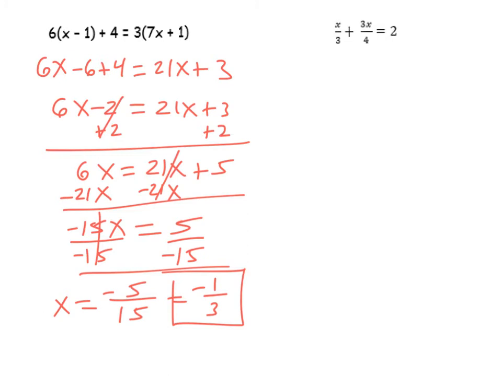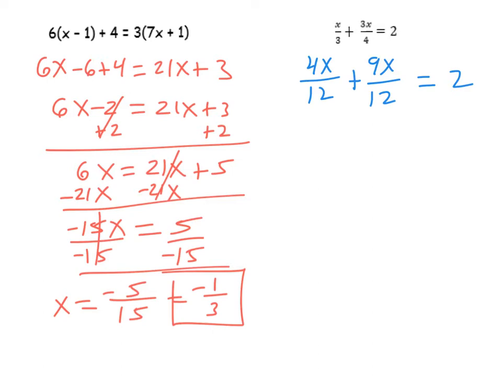All right, so this next one looks a little different, but again, those x's do not have exponents higher than the first power, right? And down on the bottom of the fractions, there's just constants. So this is really linear when you get down to it. It looks a little bit different, but there's no exponents. First thing I'm going to do is get those two fractions added together, which means I got to multiply the top and bottom of the first one by 4. Second one needs to get multiplied by 3. And we can still just have that equal to 2.